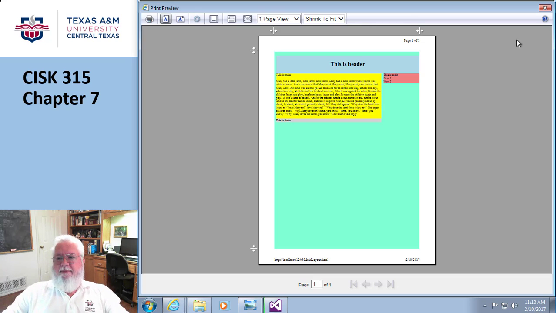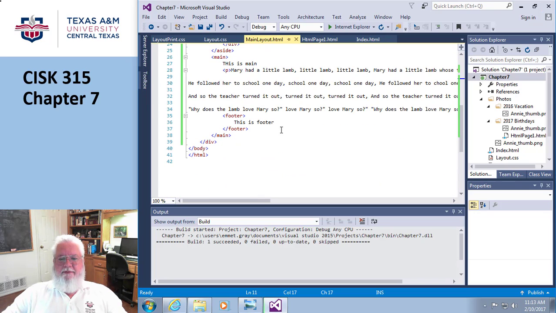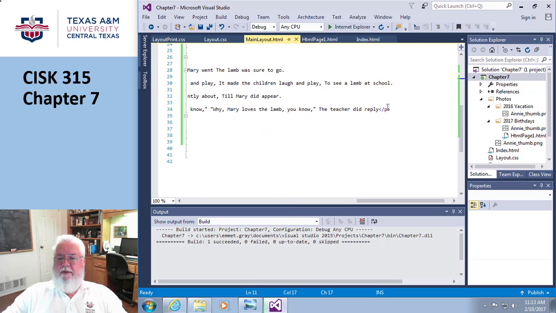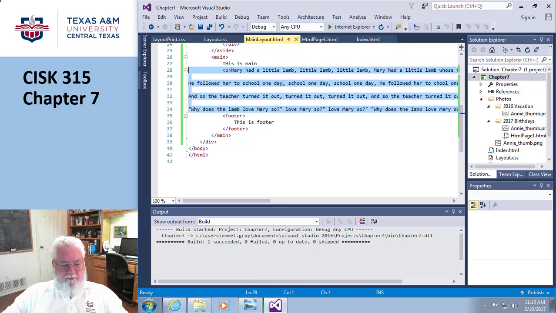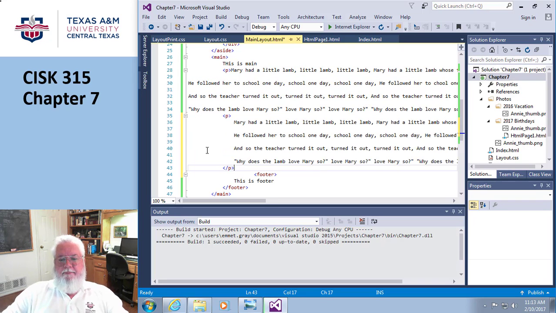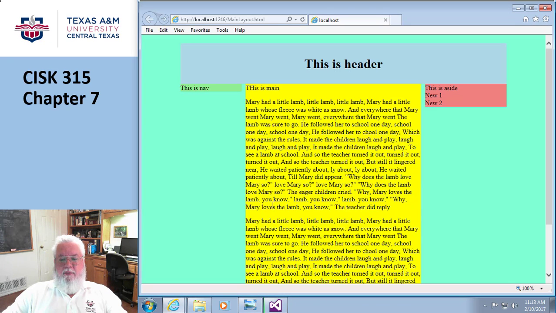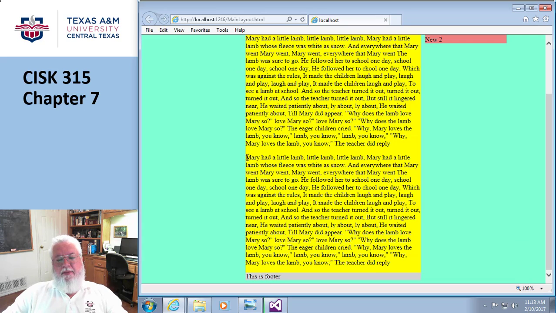Okay, so I'm going to go back to my content page. And I need more text. Of course I need more text. Where the heck is the end of that p tag? Okay, here it is. So I'm going to get me some more text here. Now when I view this on the screen, what I want is that when this is printed, I want that to start on page 2. Right there. Not what I'm viewing on the screen, obviously, but when it comes time to print, I want that to start over on a new page.